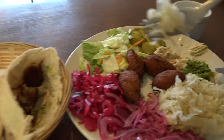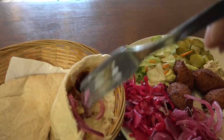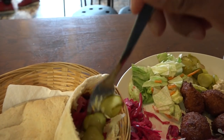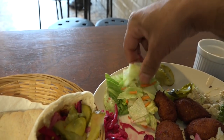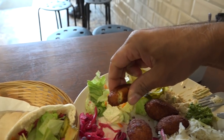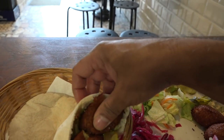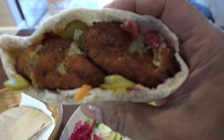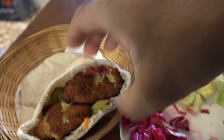The sauerkraut, the onion, the cabbage. Definitely have some of those delicious gherkins. A little bit of salad. I think it deserves one or two more falafel. That's fully loaded. But I think I've got a little bit of space to add just a few more toppings.